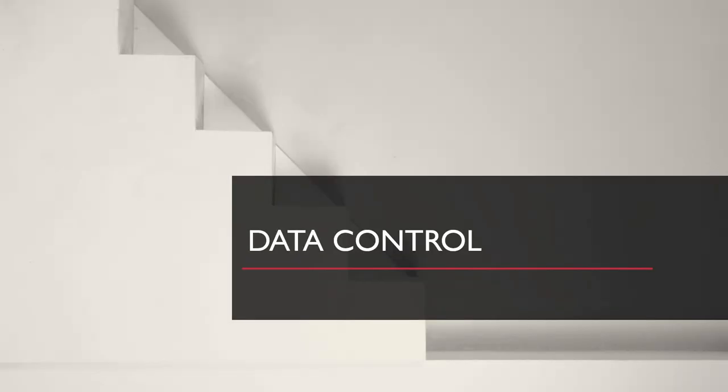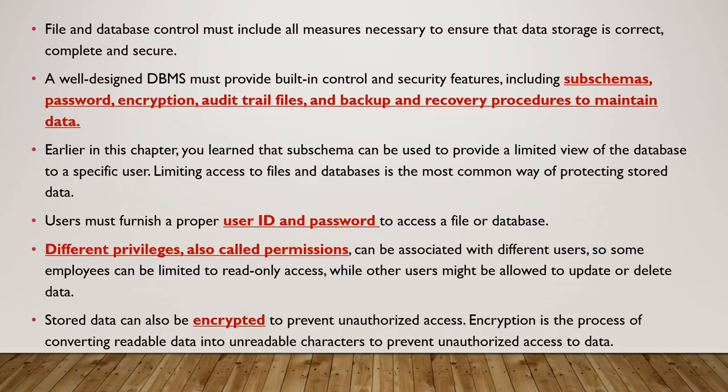The last subtopic under Chapter 6 is about data control. Okay. So, data control ni, ialah kita nak ensure the security. Alright? The security, not only the security, but we want to ensure the correctness and also the completeness of the database control. Alright? So, selalunya dia akan ada built-in control and security features. For example, kita ada subschema. Ingat lagi tak subschema apa?